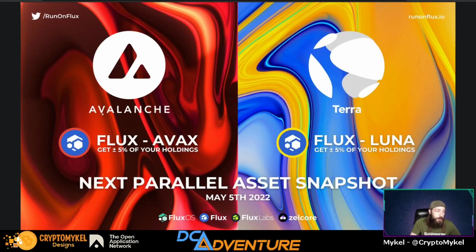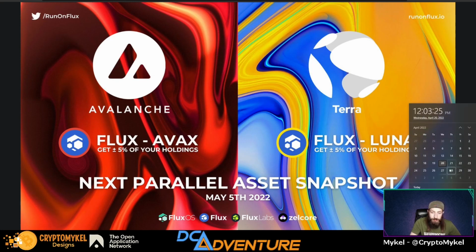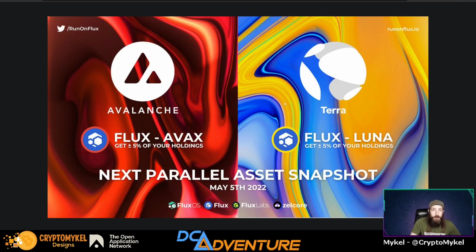Okay, so remember, the Avalanche and Terra snapshots are coming up. That is going to be May 5th. So that will be in 1-2 weeks. So in about 2 weeks, the snapshot will happen for Avalanche and Terra. You will get 5% of your holdings. Not really airdropped, that's not the correct term to use. It will be claimable, snapshotted from your wallet, on May 5th.